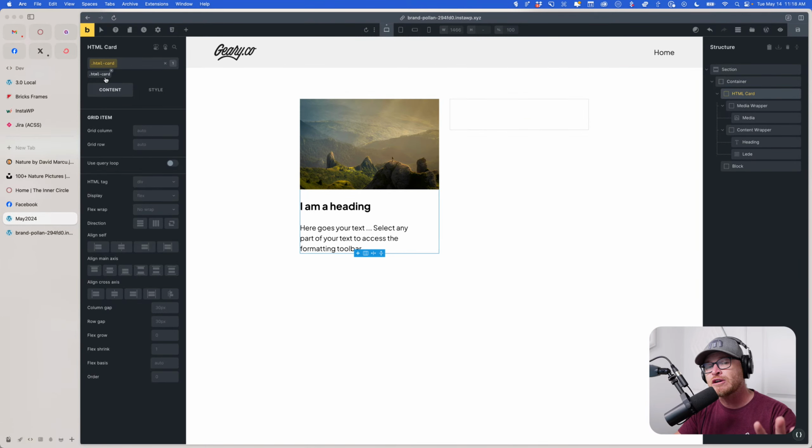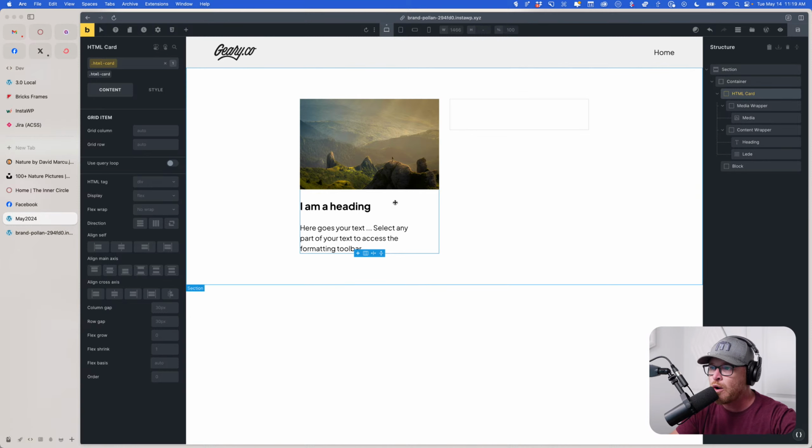The HTML card class, according to the tutorial that I was watching and the way that many people do things, is all I need. I've essentially identified that this is the HTML card, and I'm going to do targeting without any additional classes. And this is kind of the sales pitch that you will be given for this approach: oh, you know, BEM, you got to put a class on everything. That's really time consuming. That really adds a bunch of selectors that you have to worry about. Okay. And in this method right here, I mean, look how easy this was. I mean, I just put an HTML card and then I'm just going to do my styling based on that one class. That's all I need is that one class.